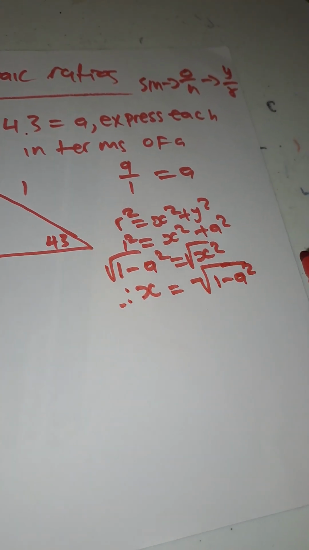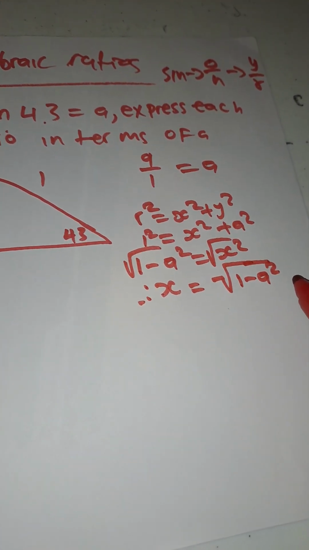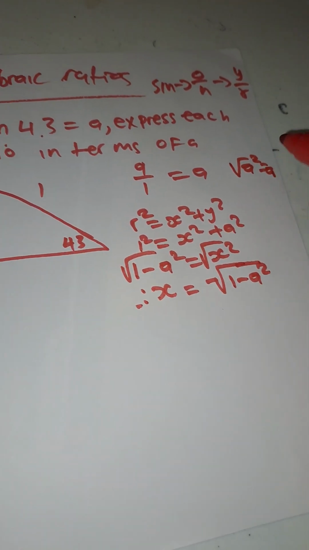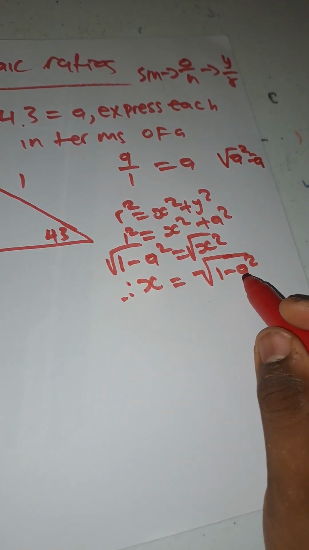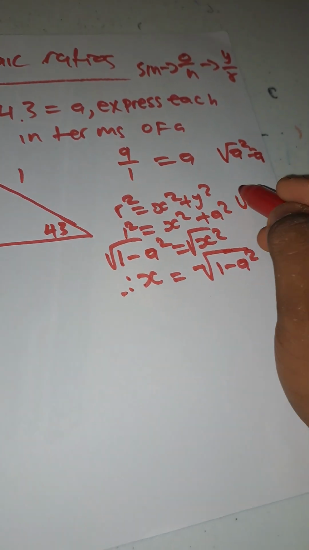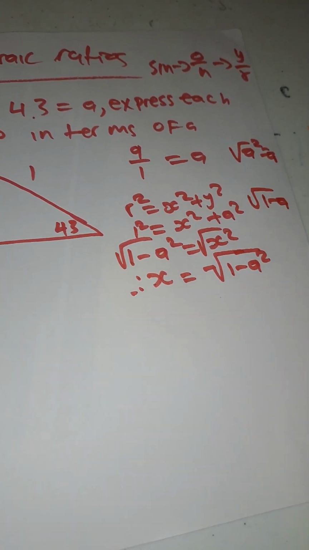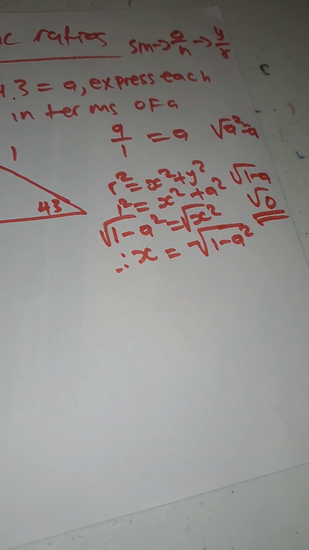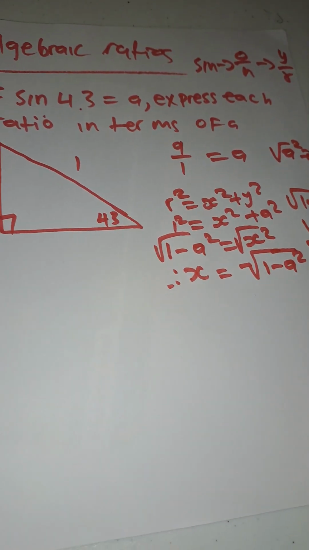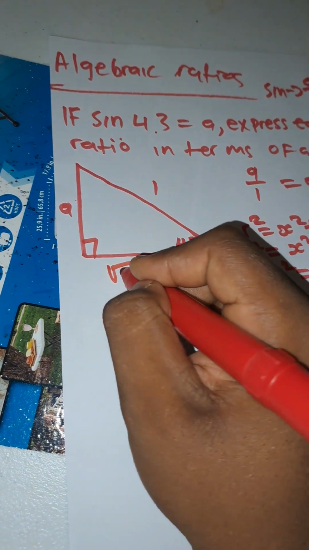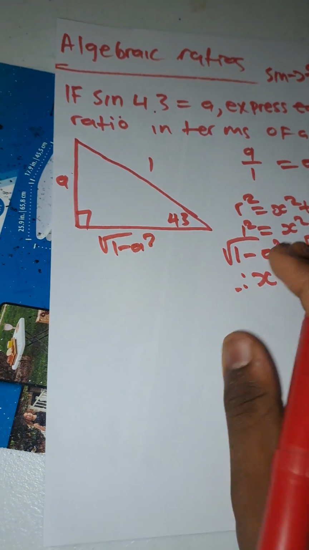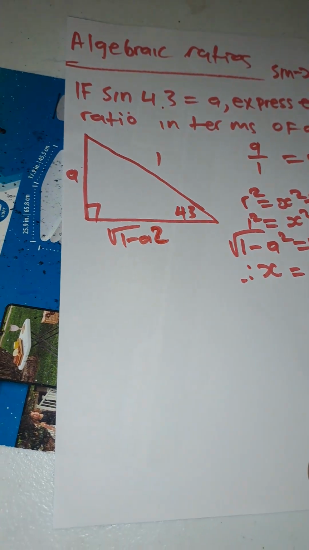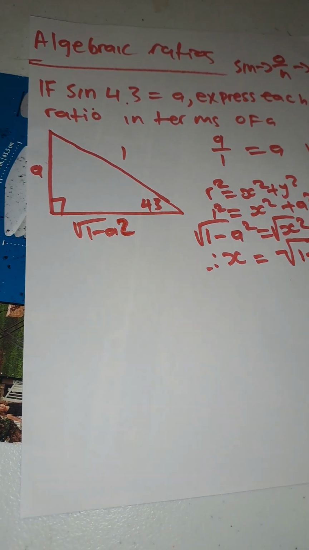It will remain as root of 1 minus a squared because, guys, remember, it is not the same as saying a squared is equals to a. Now, I have 1 minus a variable, so it cannot remain as 1 minus a. No, that's impossible. What if my a is 1? Then it's the root of 0, undefined. So it must stay like that, okay? And then you're going to come and say root of 1 minus a squared.